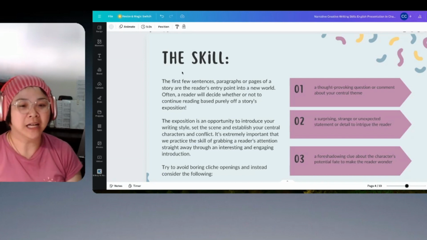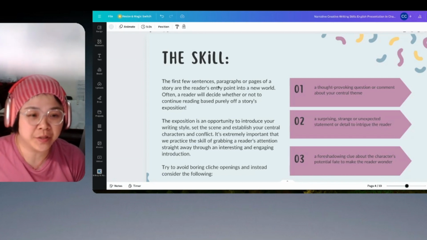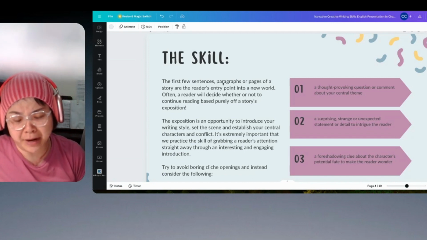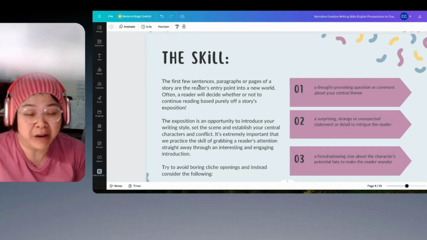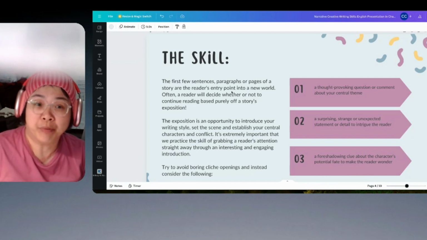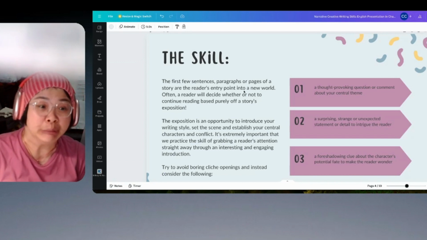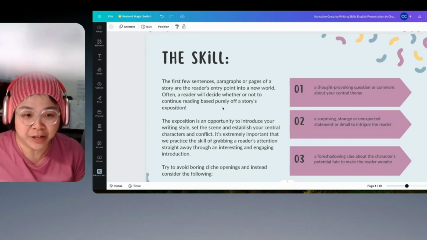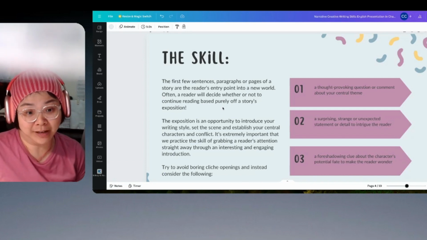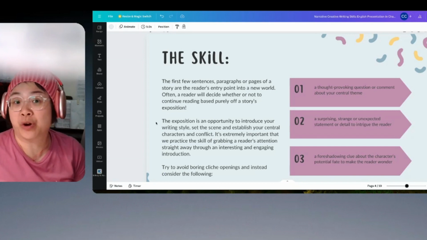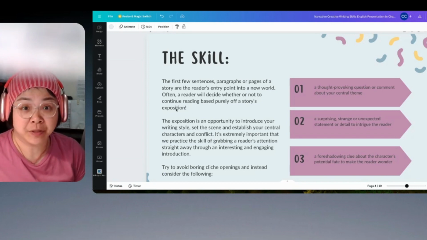All right. So, for the first few sentences, paragraphs or pages, no, we're not writing pages. Maybe you're writing paragraphs or maybe just one paragraph, that's fine, of a story or the reader's entry point into a new world. So often a reader will decide whether or not to continue reading based on the story's beginning, or the special word for it is exposition.